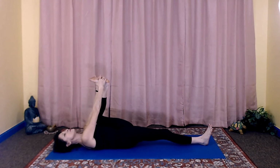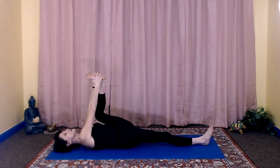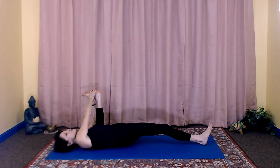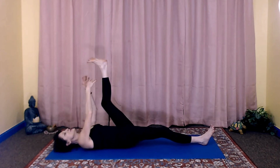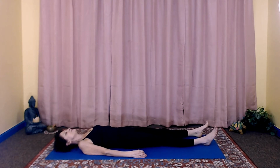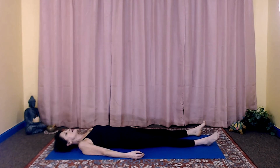Take hold of the foot with both hands. Inhale. Exhaling, press that knee towards the floor on the left. Hold and breathe. Keep pressing your right hip down and your right leg down. And release. Release your hands, straighten the leg, and bring it down. Shake the legs out. And then let them relax completely.